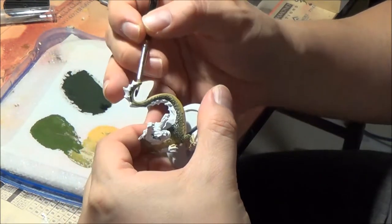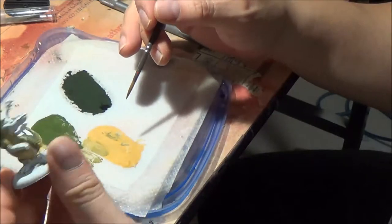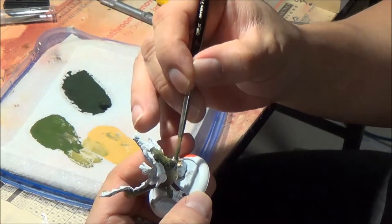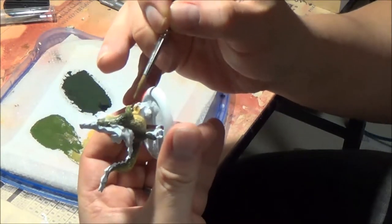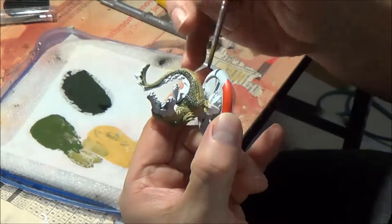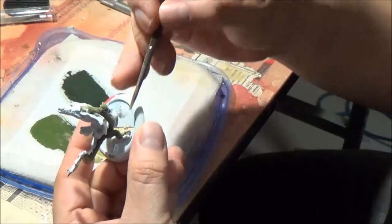When applying a technique like this, especially to something as simple as a Bull Snapper — it's a fairly simple model to paint, not a whole lot of detail, no straps or pouches, pretty much just skin, scales, some spines, teeth. This technique really lends itself to models with limited detail. It's half glazing, half wet blending. You want to prime your model white for sure. If you prime black, the colors won't show up as easily — light colors certainly won't pop, and you'd probably need two to four coats.